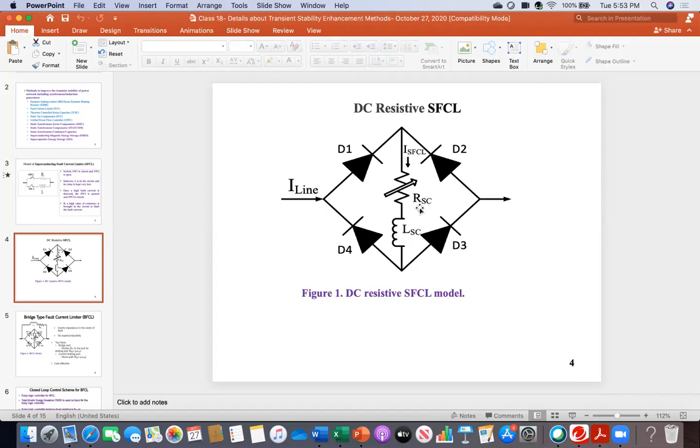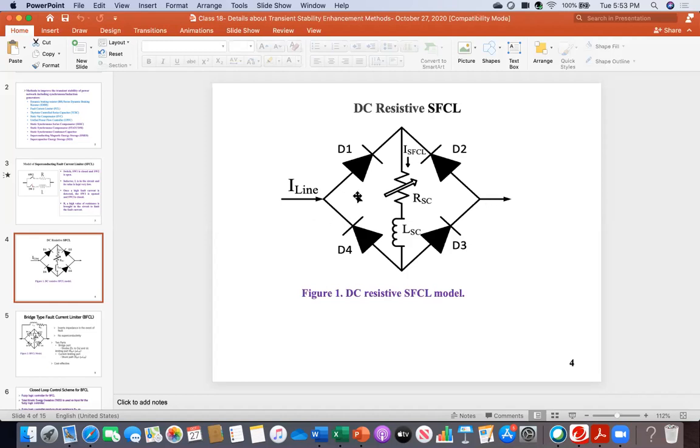initially during normal condition. And then because this is DC, what will happen for the DC? It will be short circuited. So there is no loss here. Just current is flowing and then it will go in that direction. That is for the positive half cycle. This is the way. For the negative half cycle, this is the way again. So in that way, for both positive and negative half cycles, it works.